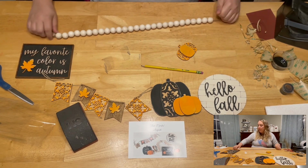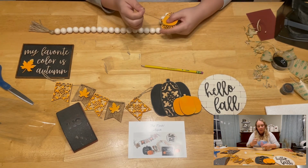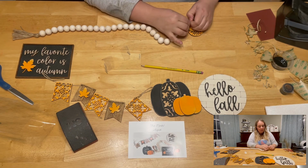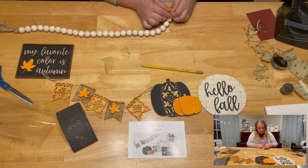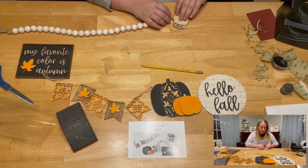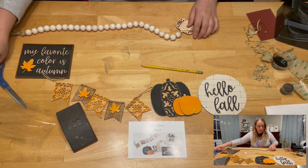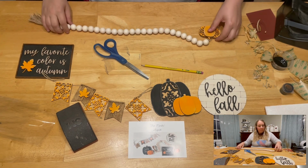So then once we have all of them strung, we're just going to take this and tie it into a knot several times. And another thing you can do, you don't have to, is you could go and hot glue it on there. I typically do, just to add some extra support to make sure it's not going to go anywhere, and then you can just trim the excess.